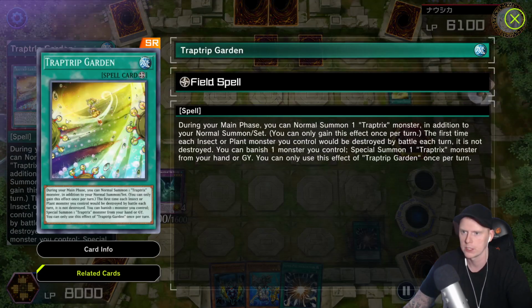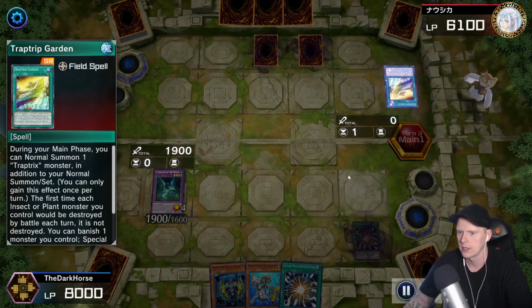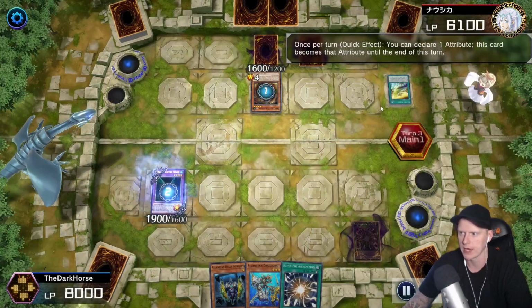This field spell, Tri-Brigade Garden, is a bit of a headache, because now you can special summon from the graveyard or hand.